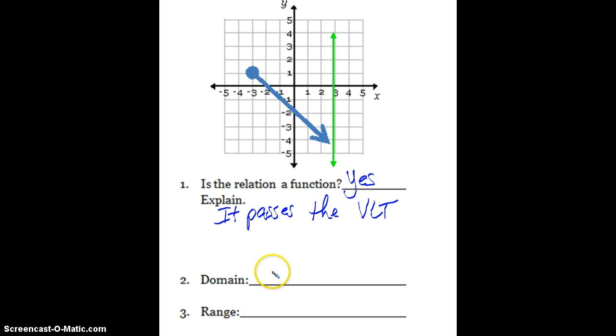All right, now, for domain now, our domain is not going to be a list of numbers because there's no set number of numbers that this thing takes care of. Again, you'll notice it starts off here at -3, and all of those numbers are accounted for. Hey, the 1, it's down here. Here's 2. Everything in between. And remember, this arrow means it goes on forever. And when we're talking about x's, we're talking about to the right. So this thing goes on forever to the right. I know it goes down also, but in domain, we're talking about to the right.